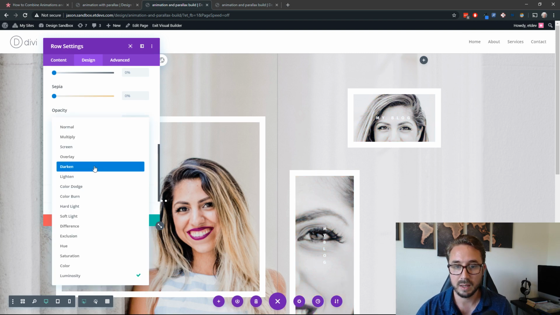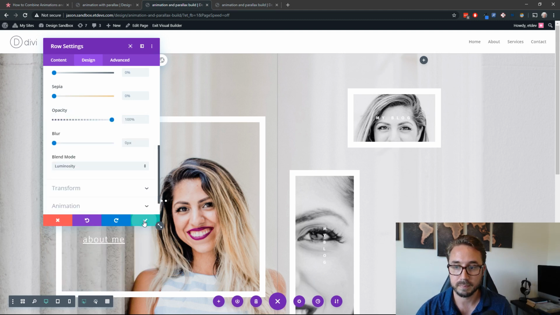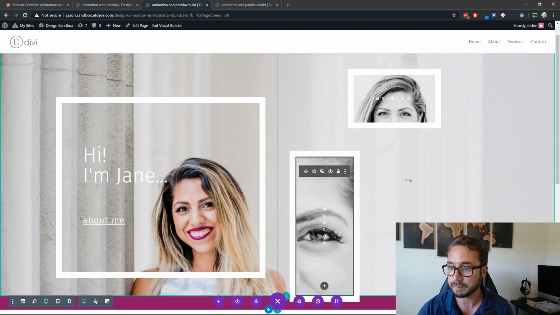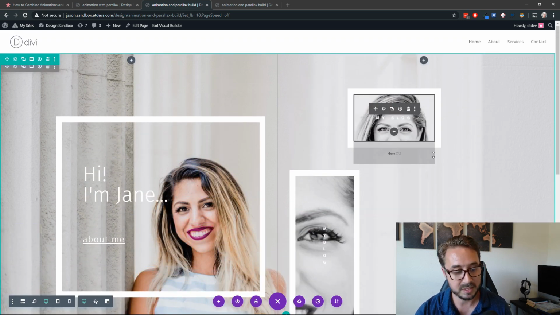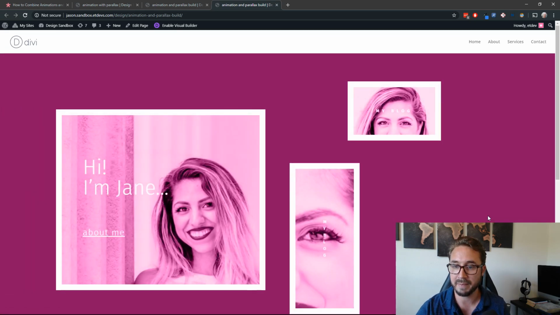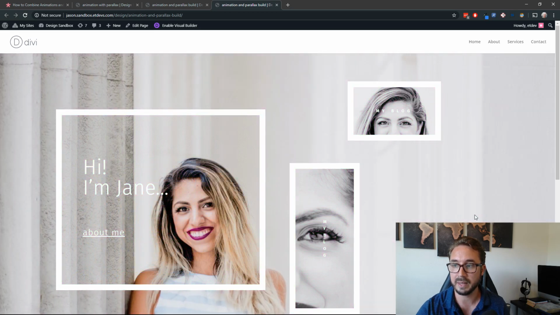And you can see that my images over here are basically being blended with the background image that is behind it. That's why it shows up gray like that. So it's basically preserving the luminosity of the image that sits behind it. So the two images are being blended together for a unique effect. So let's see how those two look. You'll see that luminosity really well on the initial animation. You see how it blends with the background color, and then it blends with the background image as it comes in.